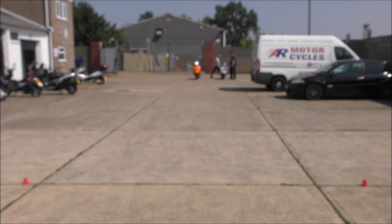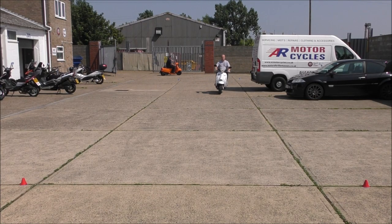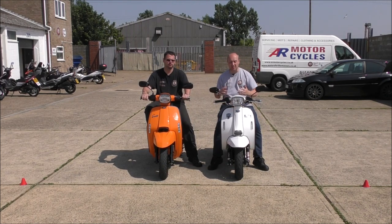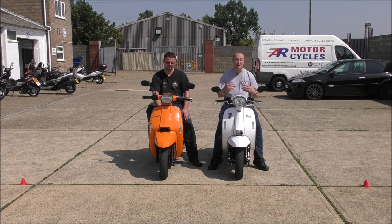Okay, and swap. Well, what can we say to that? It seems to me that we've had a few runs on each bike to and fro. There doesn't seem to be a lot of difference between them. No, they're pretty well matched. It's negligible. It's just one of us is possibly pulling away slightly earlier than the other one. Other than that, nothing to choose between them. Pretty much the same. Same speed, same acceleration. That's it. Just this one goes around corners better. Yeah. Right, back to the shed.